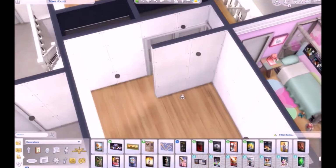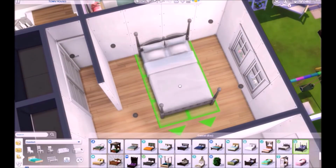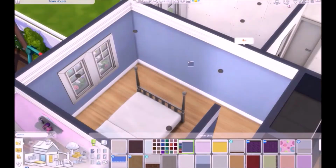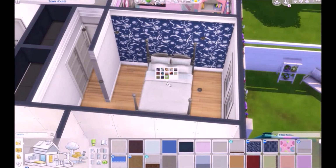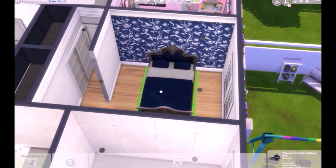So this is the room that I just painted pink today, because this is actually going to be my daughter's room. In this, I decorated it as if it was going to be for my mom, who is going to be living with us when her house sells, but she is going to go in the other room, which is really in reality not as small, obviously, as it is in The Sims. You can only do so much.